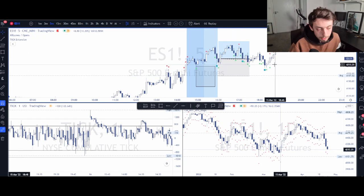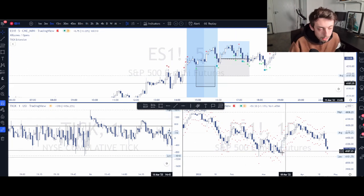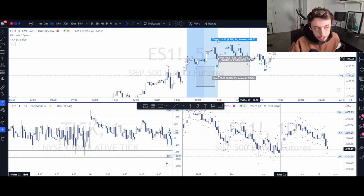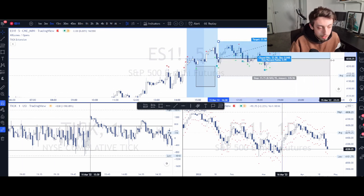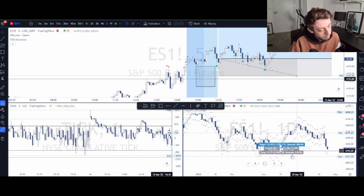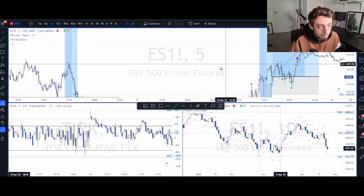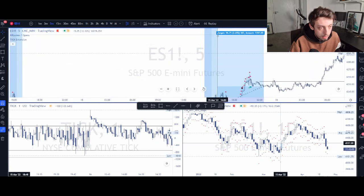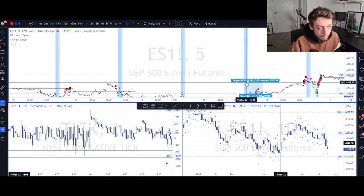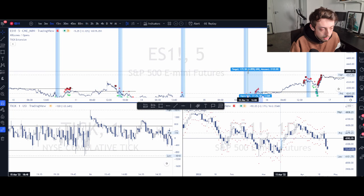In terms of your take profit, what we're going to be doing, if we go back to the daily chart, you can see that we've got a price right here of 4381. Now, this in terms of a price range for the daily chart is quite small, but for the 5 minute, if I just show this to you, we go onto this and drag that up. Give me a second. So this isn't even the full trade. I will show you what that kind of looks like in a second.